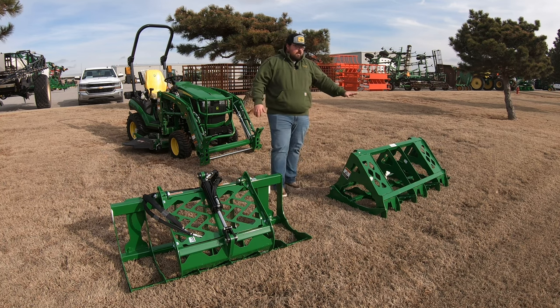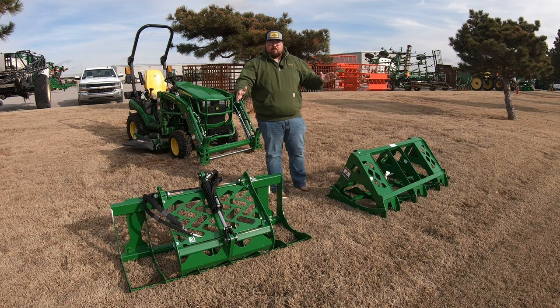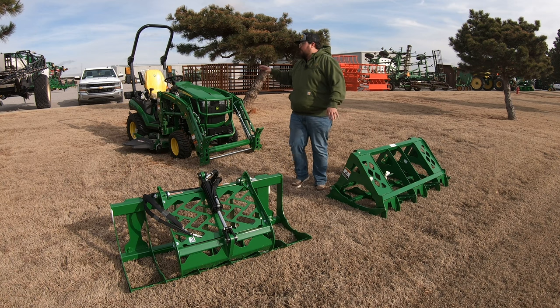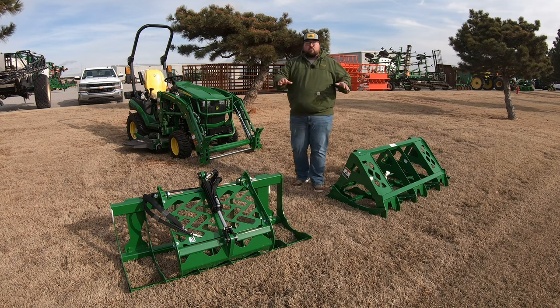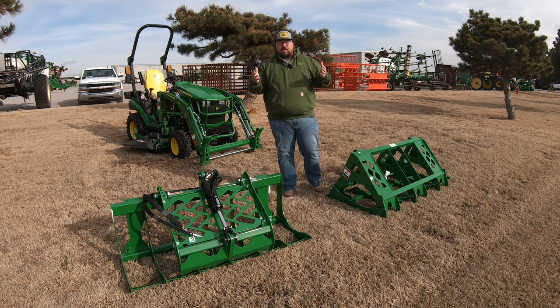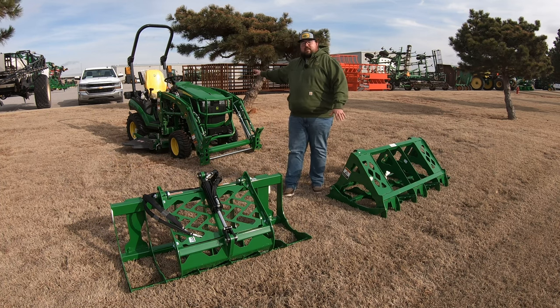Now, whenever we move over here to the mechanical grapple, this is going to be the Frontier MG20F. This is also made for the 1, 2, and 3 series tractors. It's going to jump up significantly to 281 pounds. So the weight differential alone may be one of the things that you need to look at when you're thinking about grapples. Because if we're putting both of these grapples on a tractor like the 1025R here, that extra 80 pounds is going to make a big difference on what we can actually pick up with that grapple, because we have to consider the weight of the machine goes along with the lifting capacity of the loader.